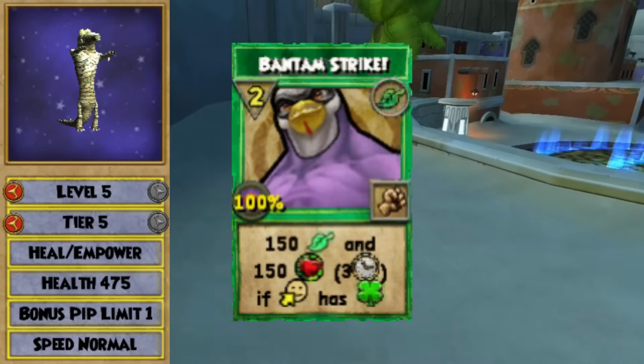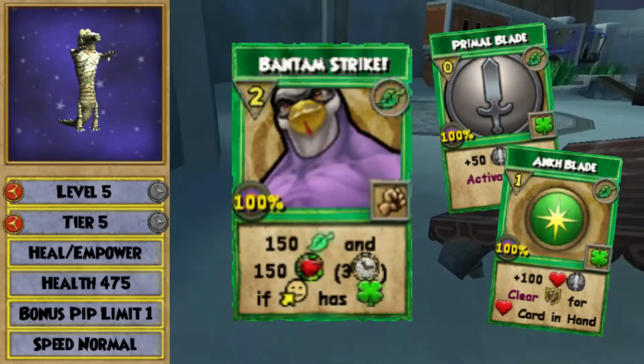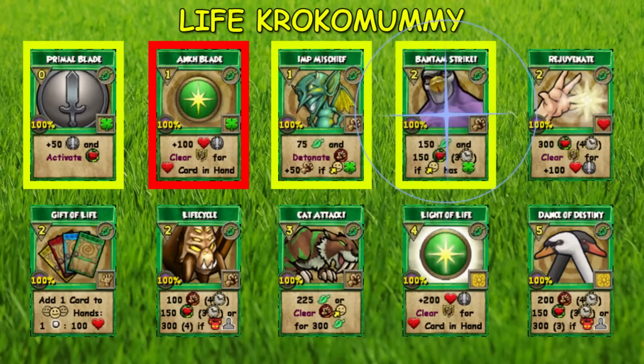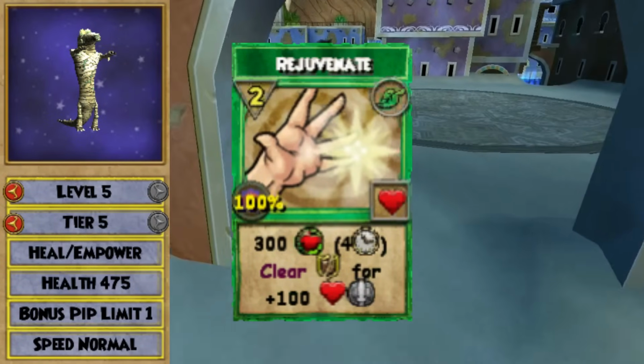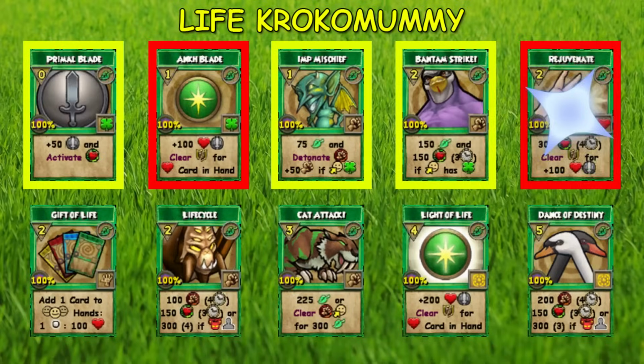The condition's very easy to pull off since you have so many blade options, meaning you can easily get 300 value for just 2 pips. Still though, the damage isn't the greatest. Rejuvenate's a 2-pip 300 heal over time that clears a trap for a 100 heal blade. Heal over times aren't too useful, and the condition's hard to pull off.